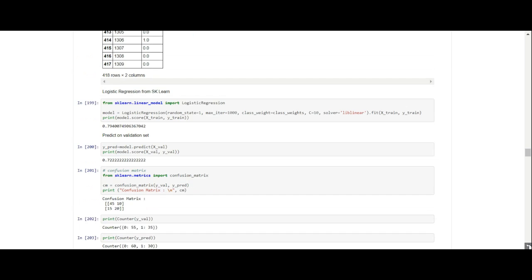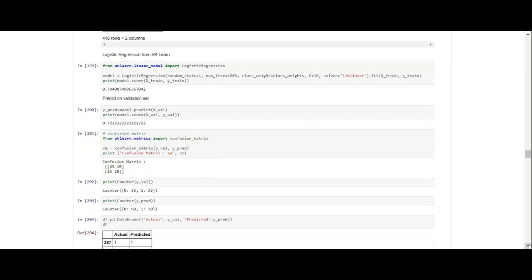The next thing we look at is logistic regression from sklearn. So sklearn is a very good library. It's easy to use. It's a good library for novices, and I will say that I like using sklearn because it is an easy library to use, and it gives lots of examples, and it really helps you a lot. And when we trained and fitted our training set, we've got a 79% accuracy, which is less than what we got with the homemade logistic regression function.